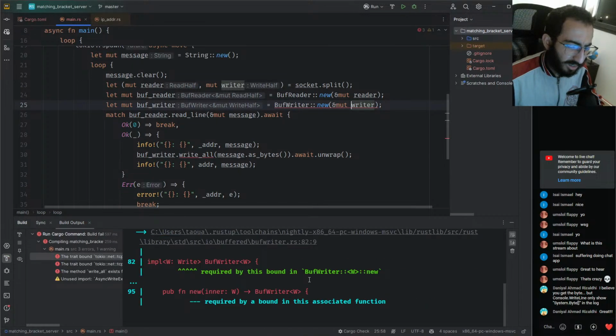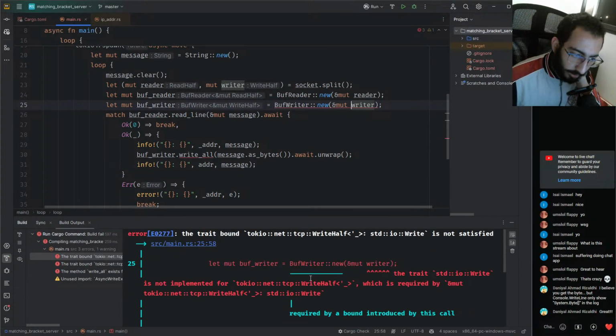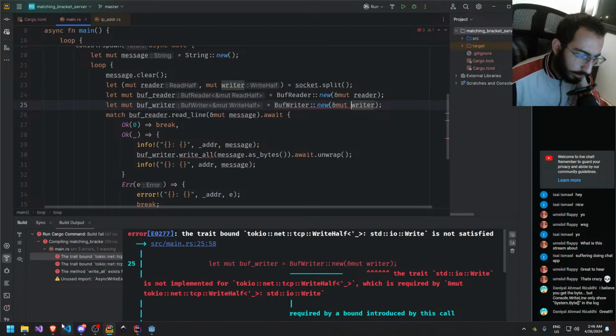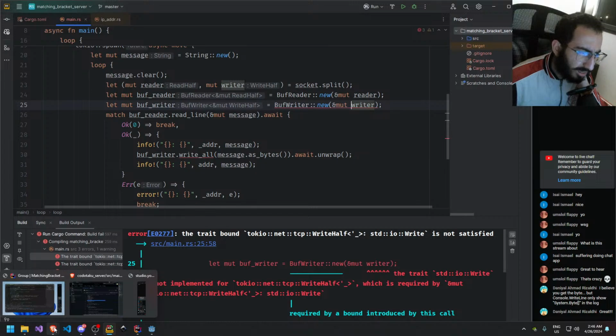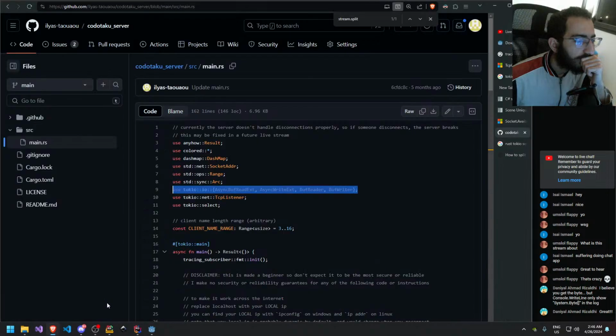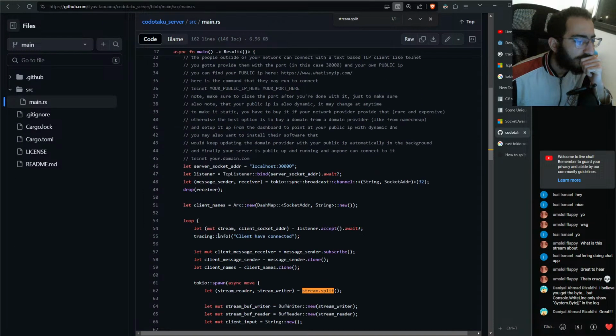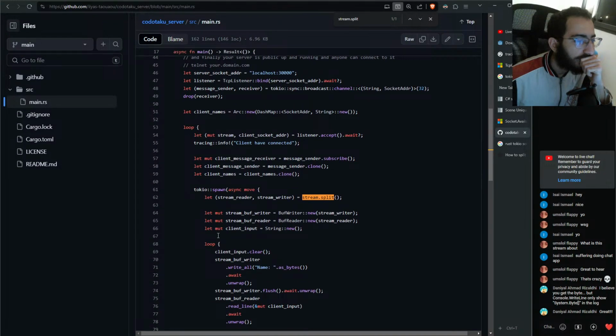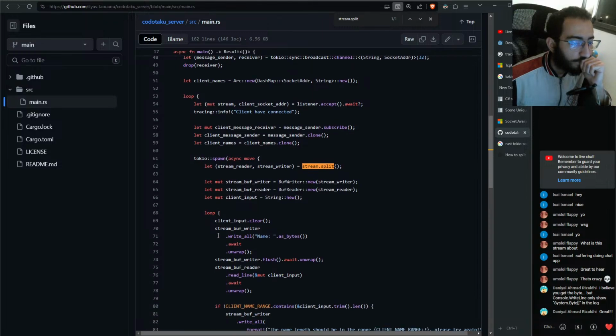What the heck is going on here? The trait bound WriteHalf: std::io::Write is not satisfied. Really? That's exactly what I'm doing.